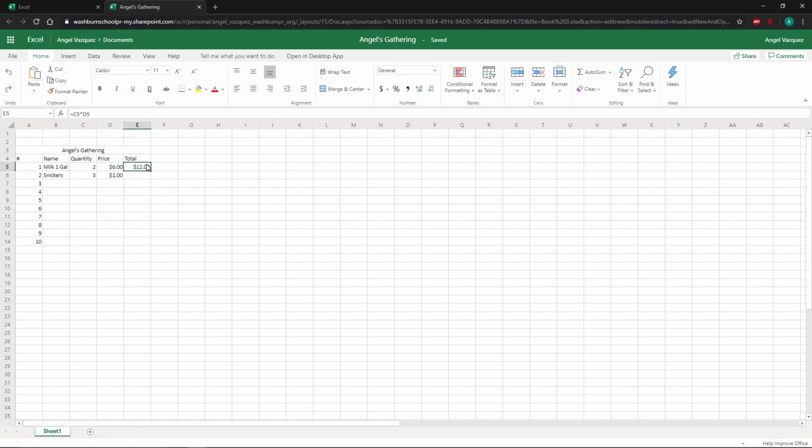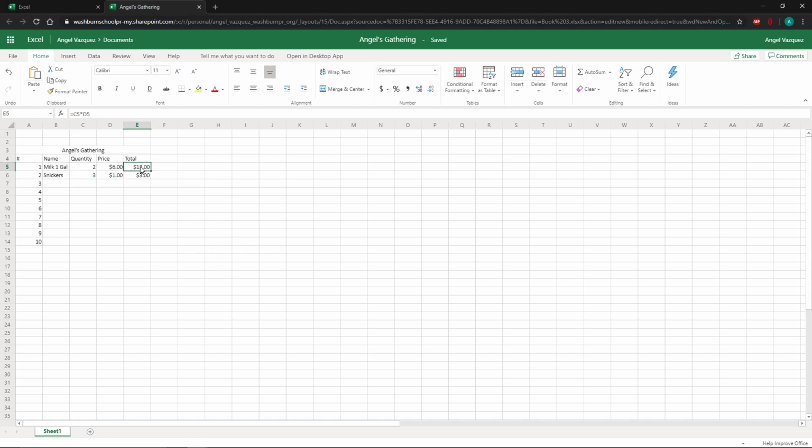So let's do that with this that has a formula. And check out what happens. It doesn't just copy the formula, but also it transforms it to the following row. You see? This one is C5 times D5, but when I copy it down, it says C6 times D6. So that's pretty useful, right?